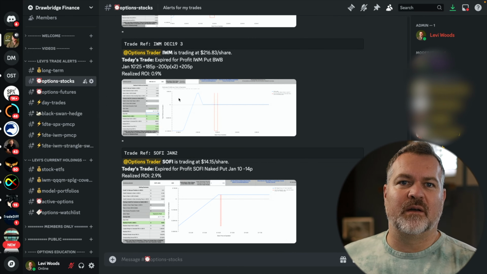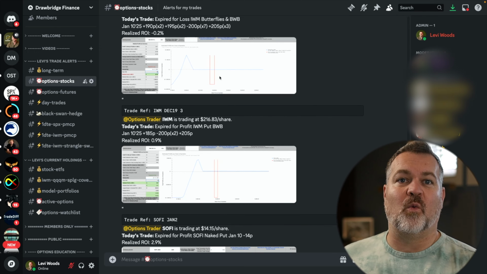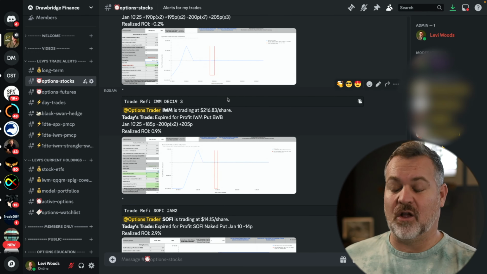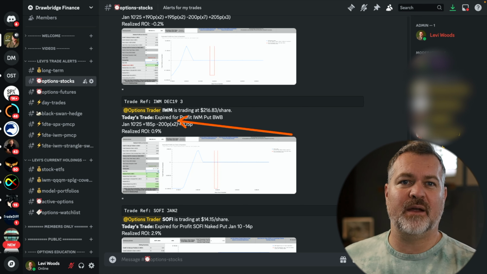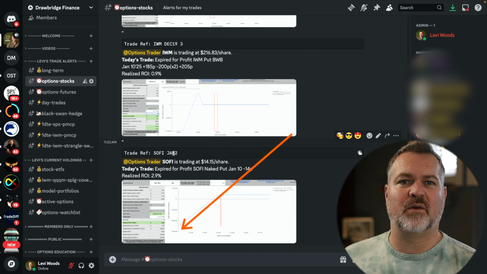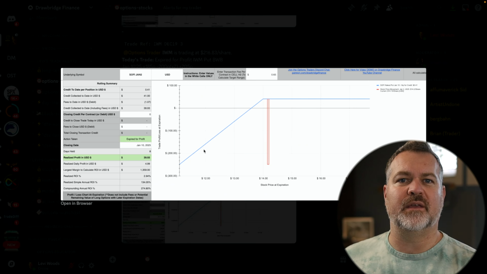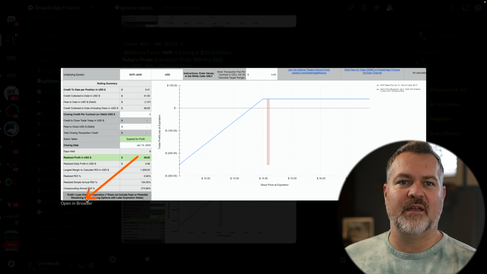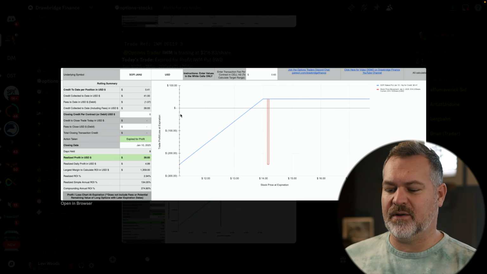And these are closed trades. So when we look at what this is, they're indicated by a white screen. So when we see a white screenshot, that means that typically the trade has either expired or been closed. So let's take a look at one of these. This was a SoFi trade, and we can click on the image. It was a very simplistic trade. We can see the historical trade here right on the right-hand side of this screen grab. You can open these up to be larger because they are quite large. If you click on this open in browser window, you can zoom in.